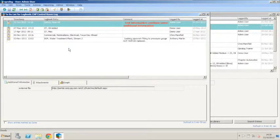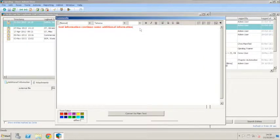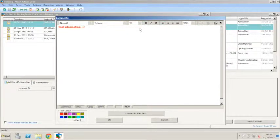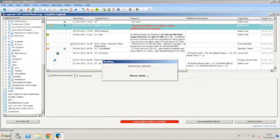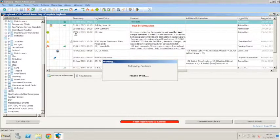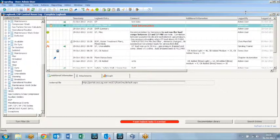And just as within the logbook, from the to-do screen I can make any changes to an event, I can modify the event in here. So as long as I have the correct permissions, then I can make those changes. I'll just quickly refresh, and you can see the changes are reflected back into my original logbook. So this is a basic logbook. Let me just move this out of the road.